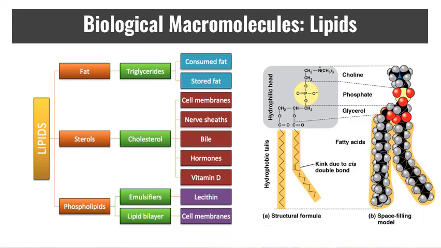Lipids are a little bit different. Lipids are composed of different subcomponents. There's not one monomer. So lipids are macromolecules, but they are not polymers. There is no unifying subunit. The thing that unifies lipids is that they are non-polar covalent. That means that they're not going to dissolve in water. The most basic kind of lipid is a fat. It's a triacylglycerol. That's going to be made of 3 fatty acids attached to a glycerol.